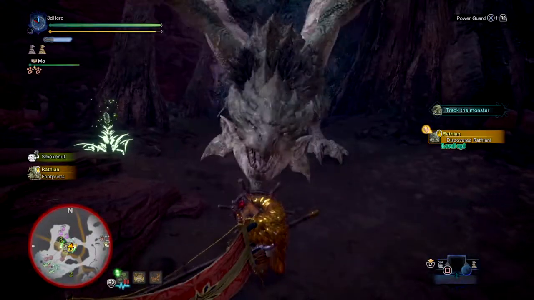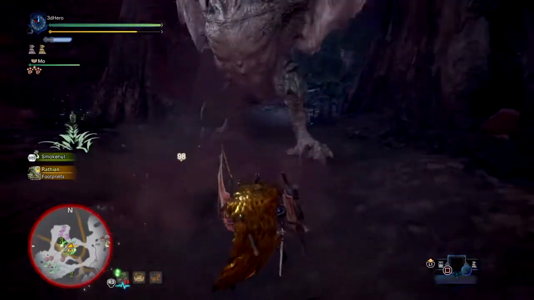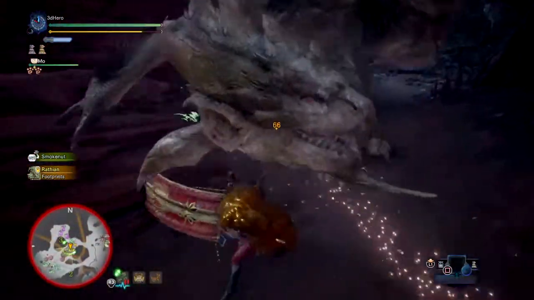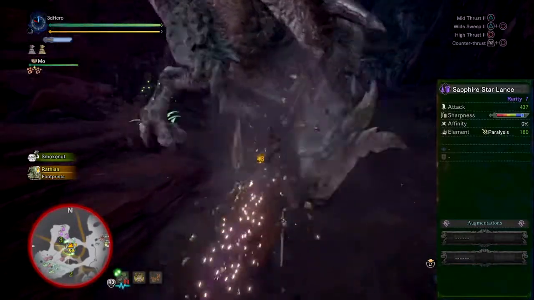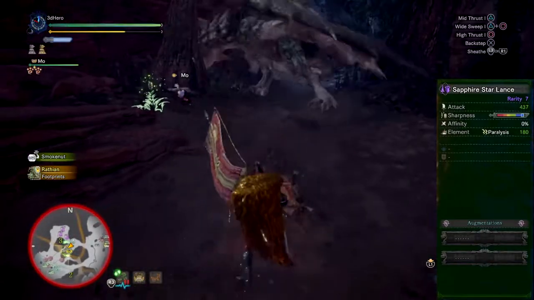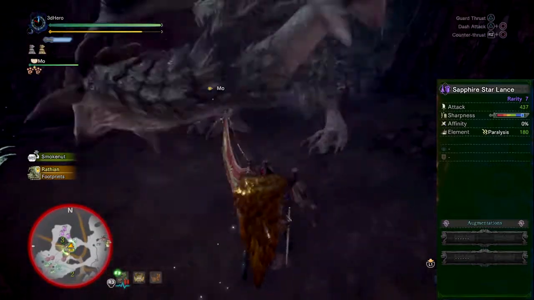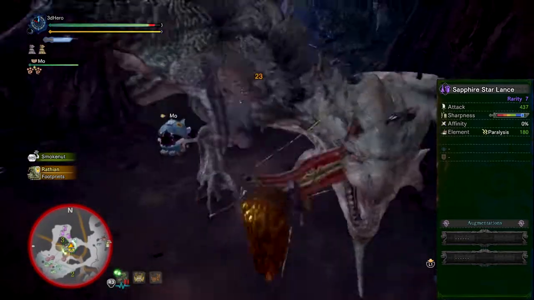Today's build will be focusing on a new lance called the Sapphire Star's Lance, and crafting a set that will bring out the full potential the weapon has to offer, or try to at least. So the Sapphire Star's Lance is a rare D7 lance, and comes with an attack value of 437, a healthy amount of green and blue sharpness, 0% affinity off the bat, and 180 paralysis unlocked.